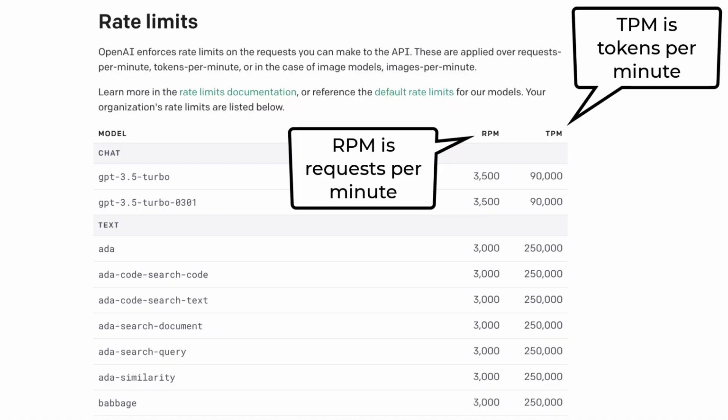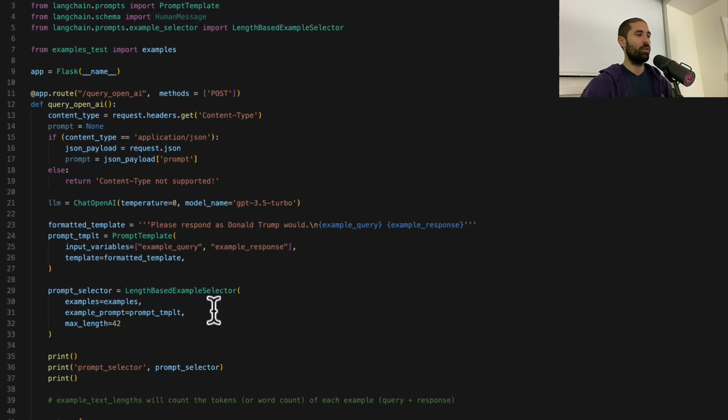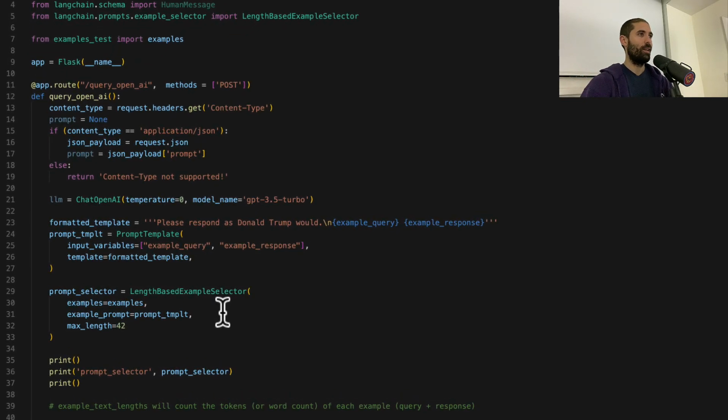On the docs, you'll see that OpenAI has a limit on how many requests you can send per minute and how many tokens you can send per minute. Tokens, according to my understanding, is similar to words, so token count would be word count. Long story short, the length-based example selector allows you to limit how many tokens or words you're going to be including in your final prompt.